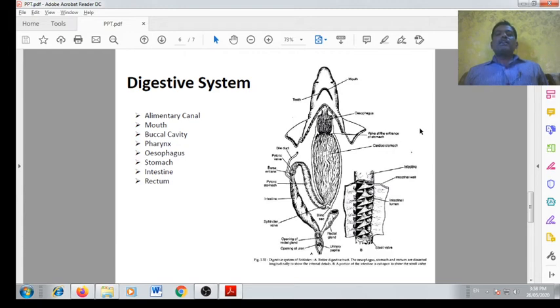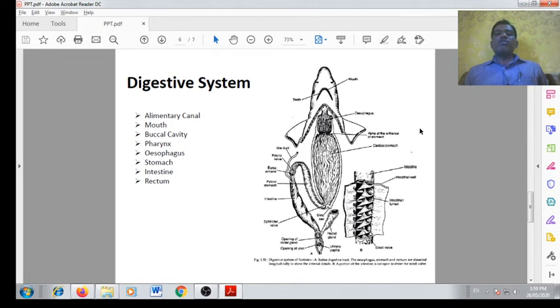The buccal cavity is a spacious cavity which is formed by joining of the upper jaw and lower jaw. This buccal cavity consists of one to two rows of backwardly directed teeth. These teeth help in avoiding escape of food material, but the teeth of Scoliodon do not help in crushing or cutting of food material. The teeth only perform the function of preventing escape of food material once it has entered the buccal cavity.